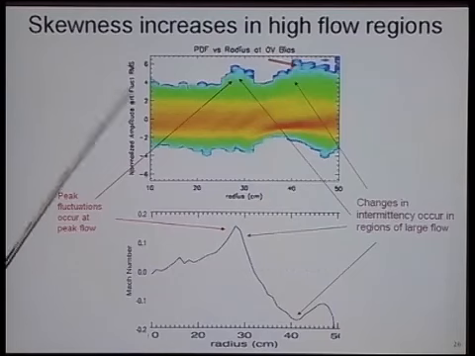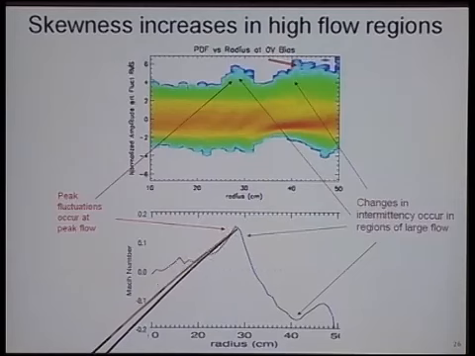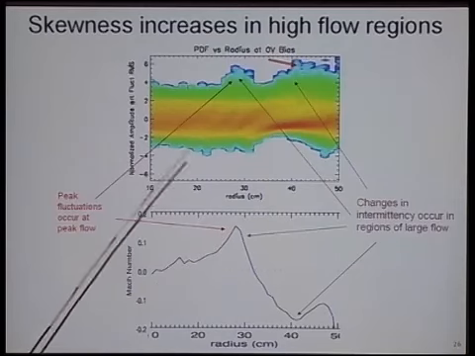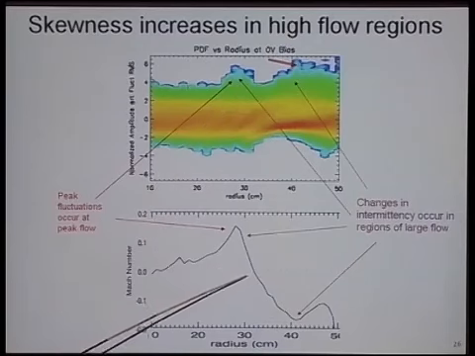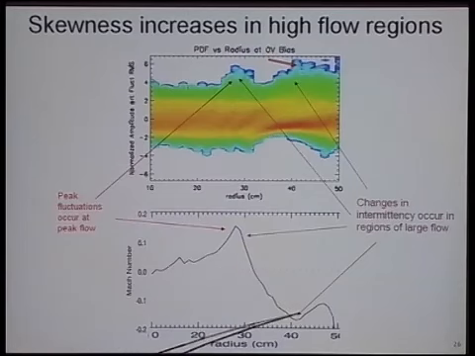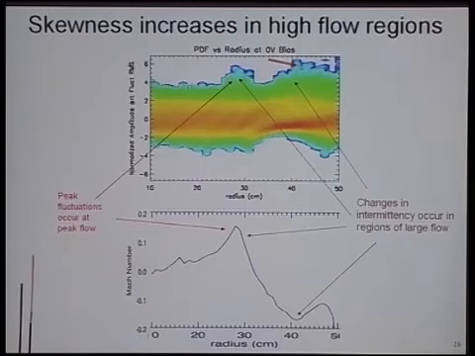You also tend to see that the level of intermittency peaks in regions of high flow. So in the shear layer, we have peaked intermittency. It tends to decrease a little bit, even with the shearing, as the flow decreases, and as the flow starts to increase in the other direction, we do see increased intermittency as well. So it appears to be associated with flow regardless of what direction it's going in.